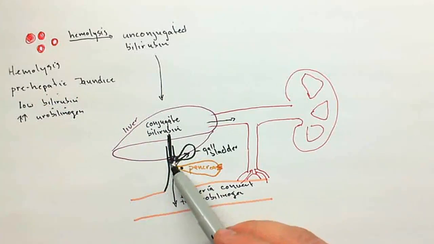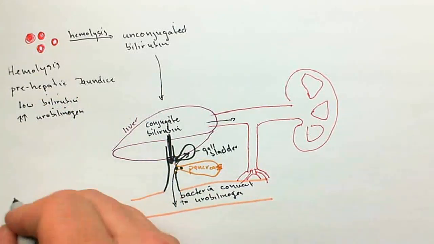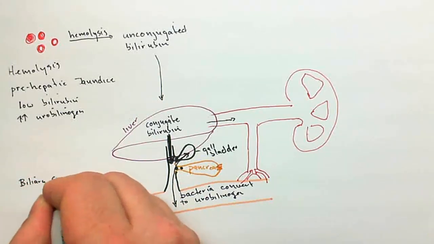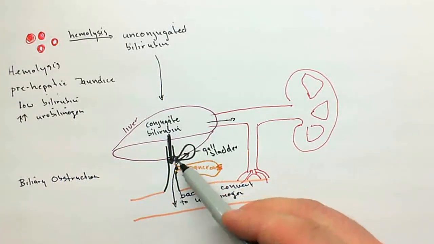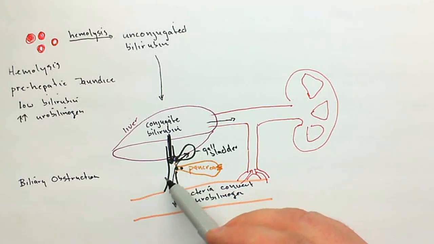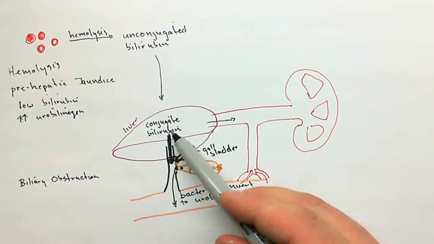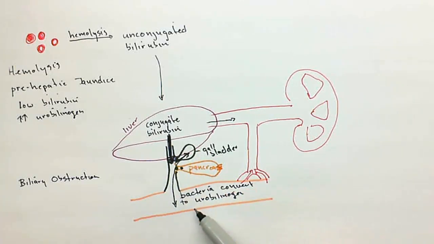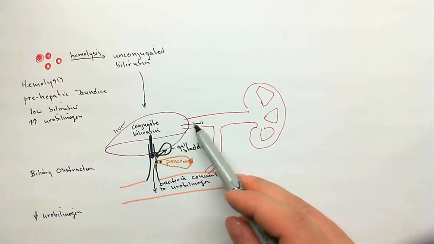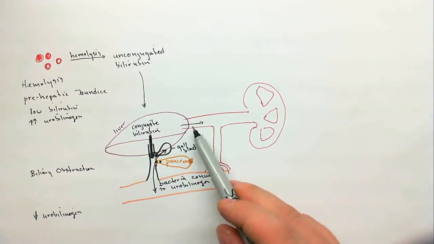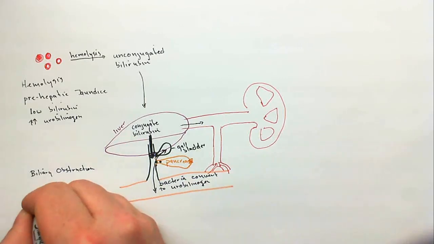Now another place things can go wrong is right here, is if there's some kind of obstruction, a biliary obstruction. And this could occur high up in the liver, there could be a problem with the ducts actually leading to the gallbladder, or there could be an actual gallstone blocking the gallbladder itself. In this case, what's going to happen is there's not going to be the ability to pass this conjugated bilirubin down to the gut. So that means there's going to be a low amount of urobilinogen. Since this pathway is no longer present, it naturally forces things along this pathway, and so there can be an elevation of conjugated bilirubin. So we'd expect an elevation of conjugated bilirubin in the urine.